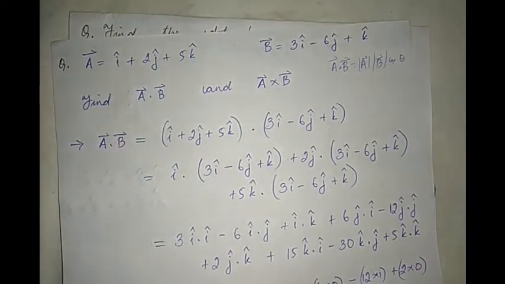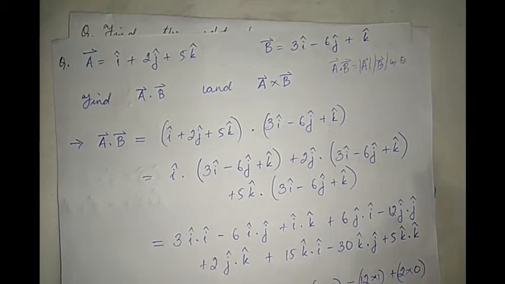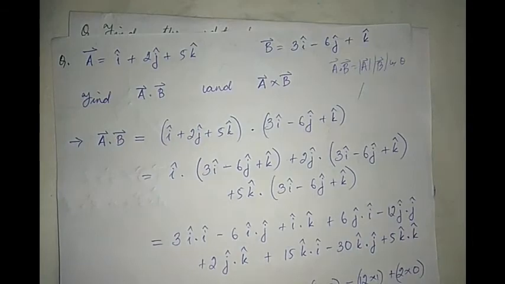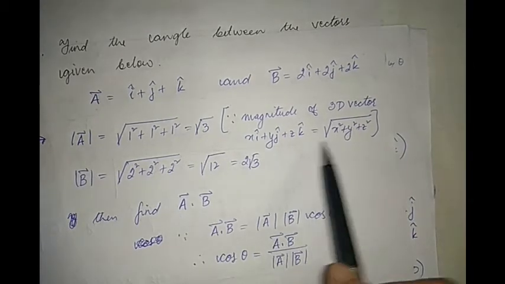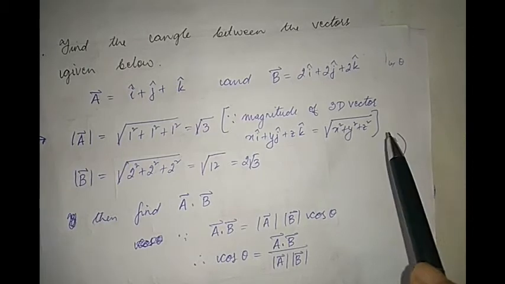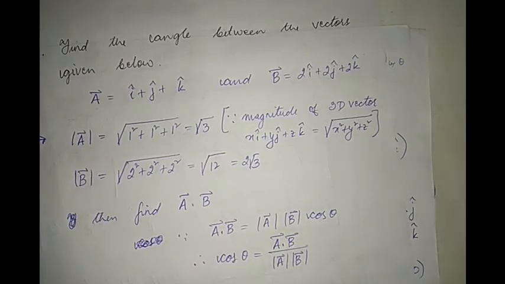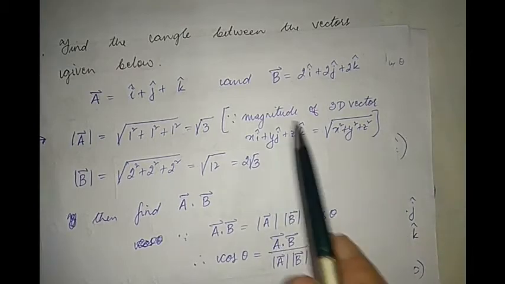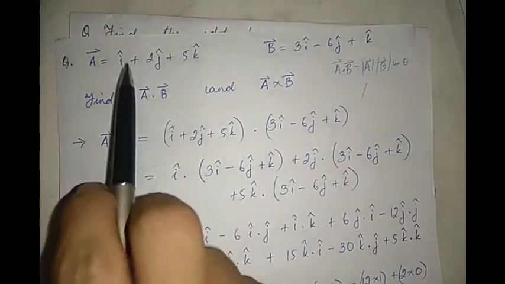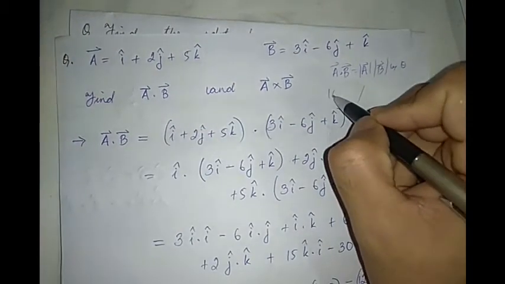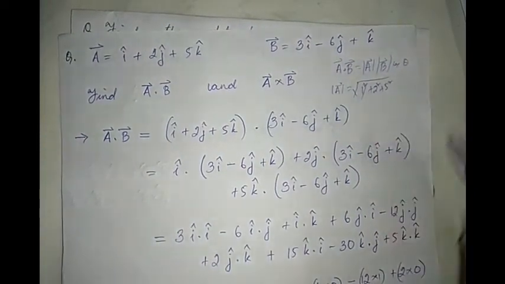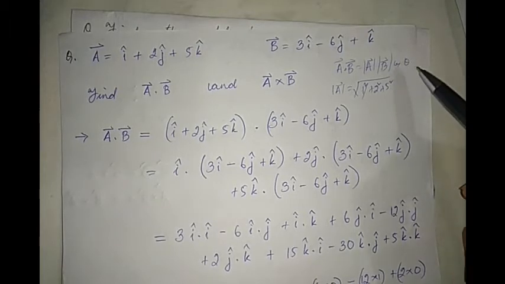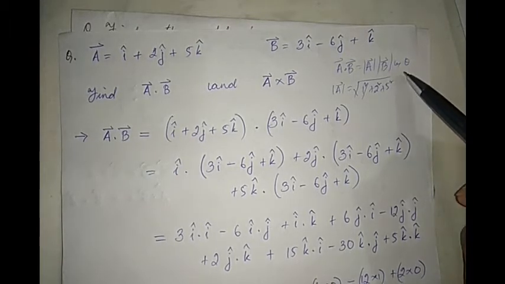If vector A is given, we can of course find its magnitude. How do you find the magnitude of a 3D vector? Let me show you over here. The magnitude of this kind of 3D vector is given by square root of x squared plus y squared plus z squared. We have checked this in one of the previous videos. If you haven't watched that video, I suggest you watch it first. So if a 3D vector is given, we can easily find its magnitude. So the magnitude of vector A will be the square root of 1 squared plus 2 squared plus 5 squared, and likewise we could find the magnitude of vector B. But theta is not given to us in the question. If theta was given, we would do this.